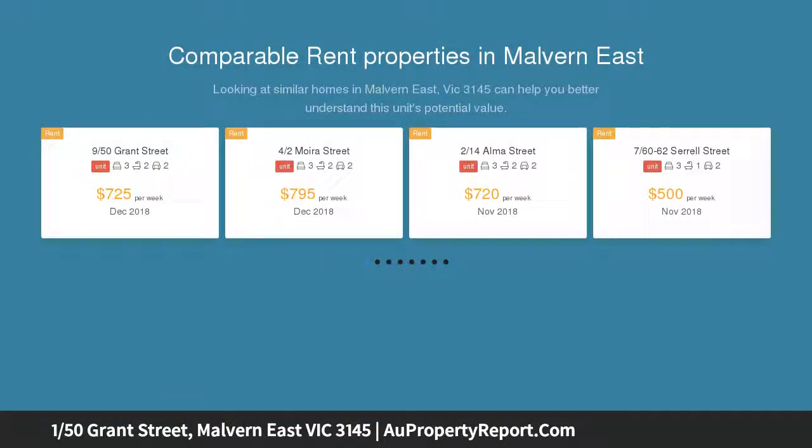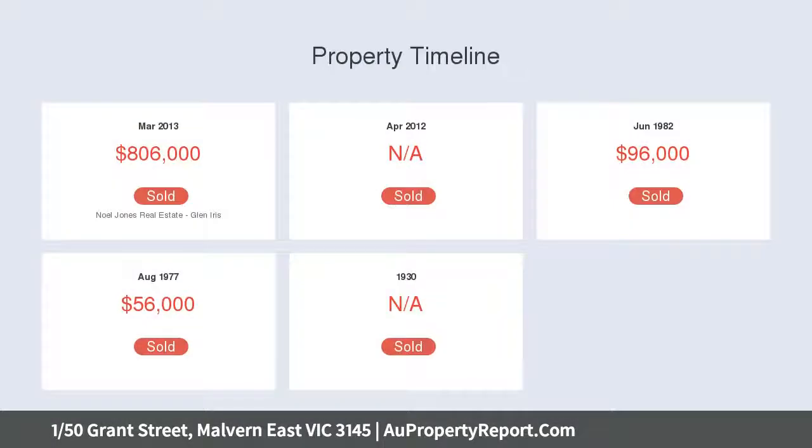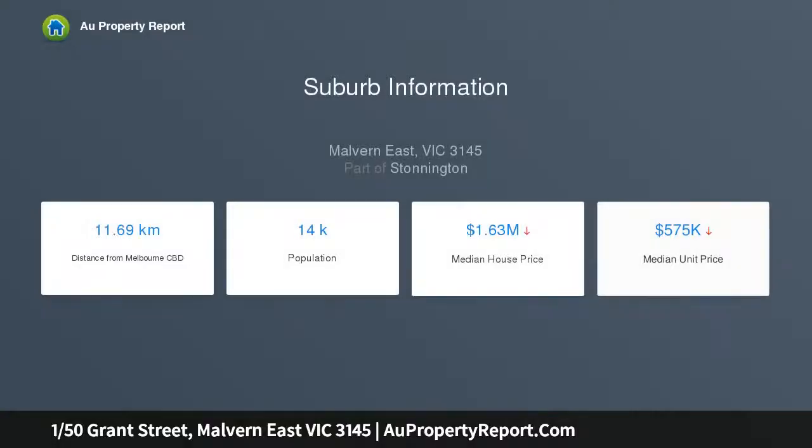Schools and Waverley Road Shops. This classically elegant three-bedroom residence's generous single-level dimensions have been stylishly refurbished to deliver inviting low-maintenance lifestyle appeal. Plantation shutters, timber floors and contemporary floor coverings add a modern and stylish tone to the expansive L-shaped living and dining room, which enjoys picturesque garden outlooks.